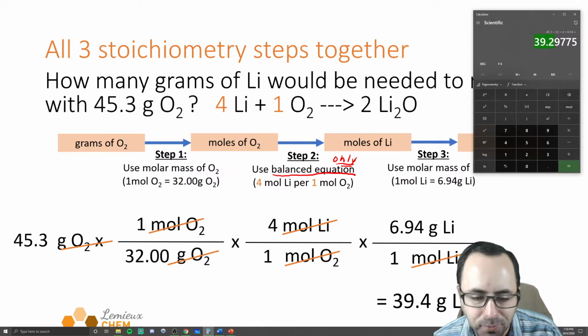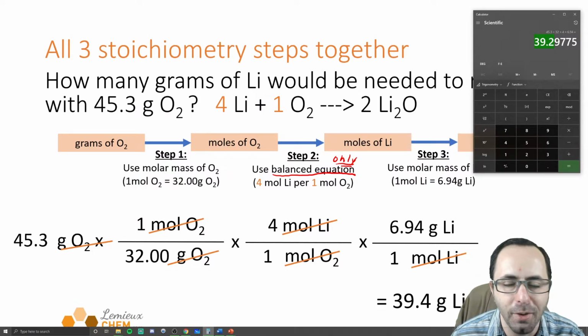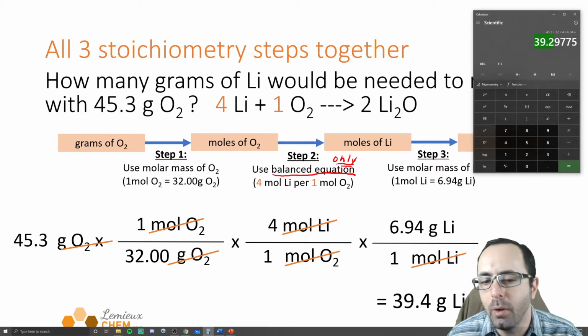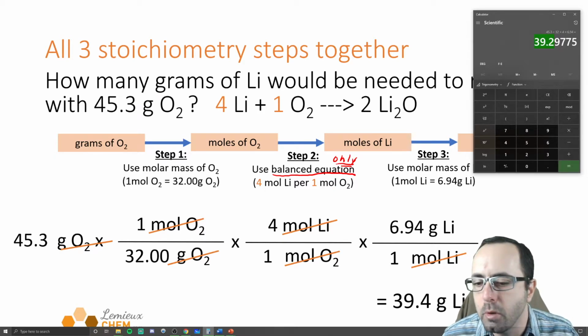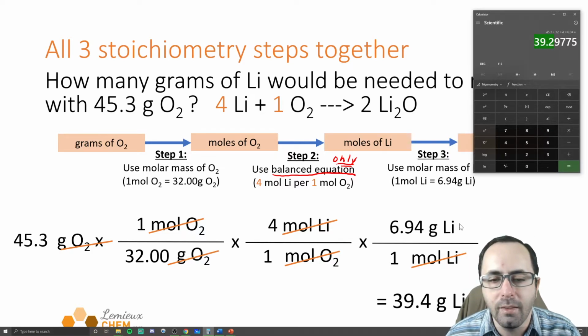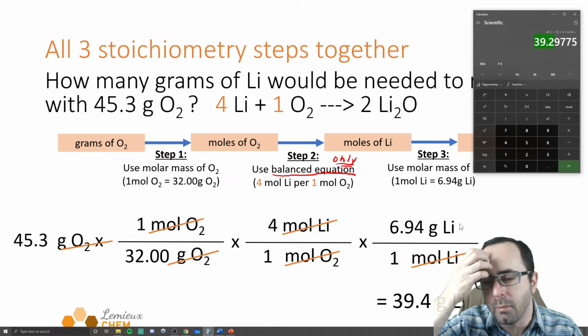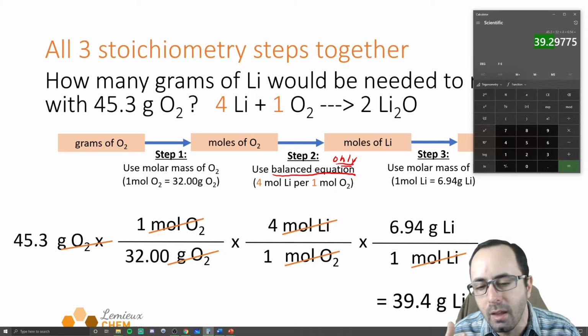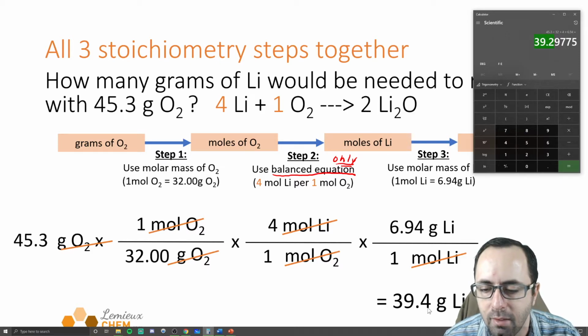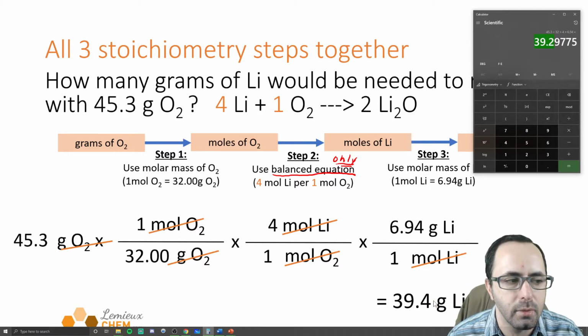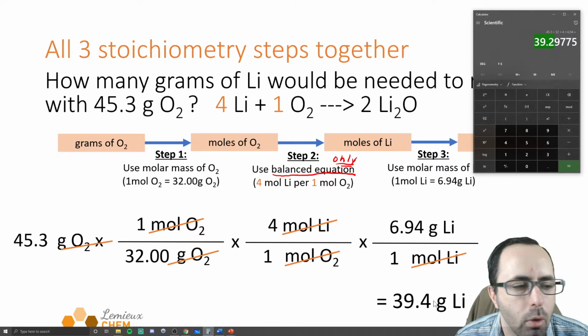What happened? Okay, don't freak out. It's because we rounded on in-between steps when we did it step by step. But remember, there's always a little wiggle room on the last sig fig. So what? We got 39.3 here if we round this up. The last sig fig has a little wiggle room. It's just because sometimes if you round on in-between steps, it will bring the number off just a little bit, but it's still effectively the same thing. It's no different, really, because the last sig fig has a little bit of wiggle room to it. Okay? So 39.4 grams of lithium.